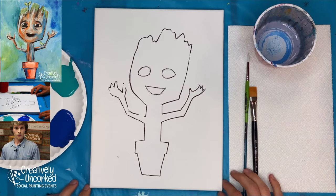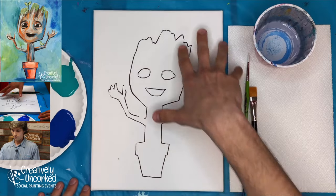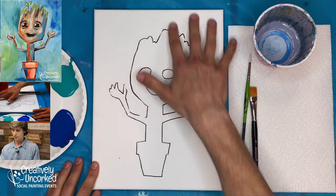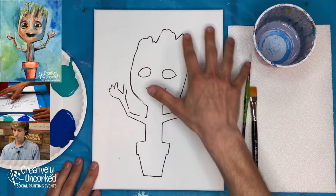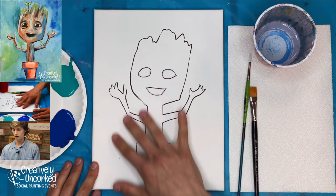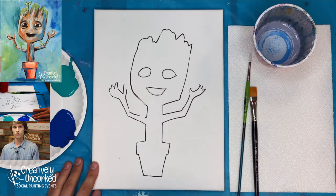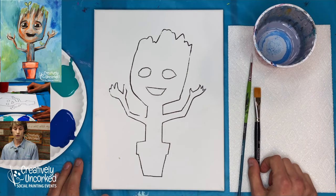Alrighty. I'm just going to go over the basic outline of what we will be doing here. We're going to start with the background. We're going to do all those colors and it'll be a lot of blending. So we'll have the blues and the greens. Then we will do a base coat in Groot here, and then we'll just be adding layers after a short dry break.